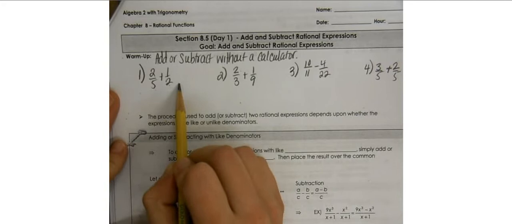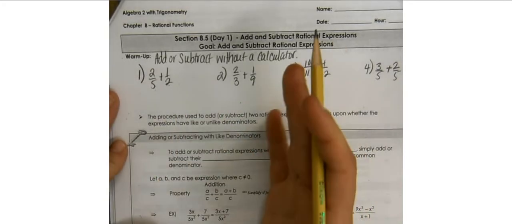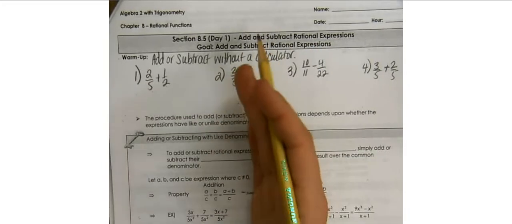So in order for you to add two fractions together, they need to have a common denominator. And so you look at the numbers that are given to you. 5 and 2 don't have anything in common, so the common denominator between 5 and 2 is their product. 5 times 2 is 10. So I can change both denominators to be a 10 by multiplying not only the denominator by 2, but the numerator by 2. 2 times 2 is 4, and 2 times 5 will give me 10.